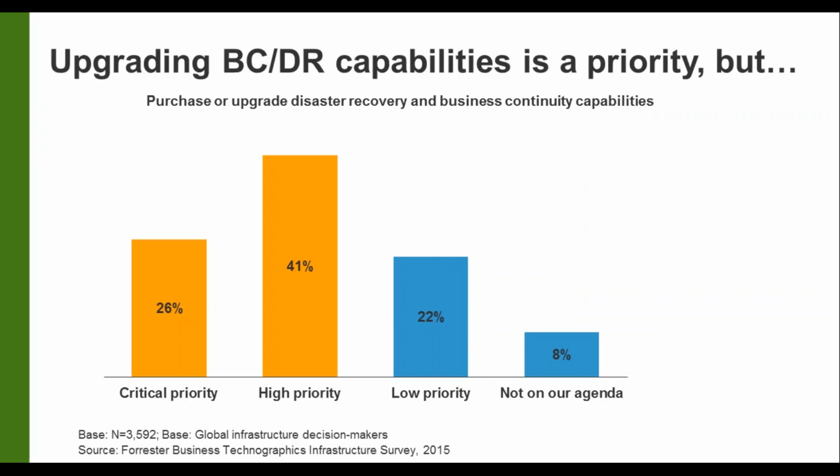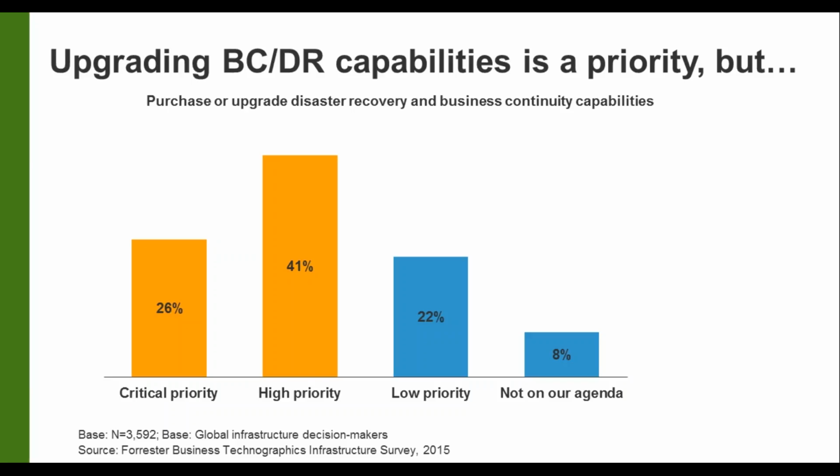As we see, natural or man-made causes can bring significant losses to the business, and downtimes are typically very unpredictable. It's highly unlikely that one would be able to predict the exact time, the loss and the impact an organization could have. Keeping that in mind, when we surveyed the respondents specifically on their intent to upgrade business continuity and disaster recovery capabilities, around 2/3 of the respondents said that it is a critical or a high priority.